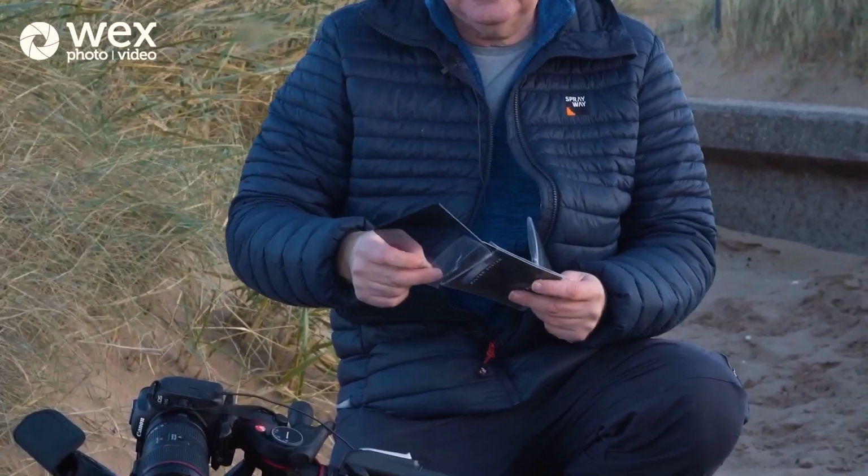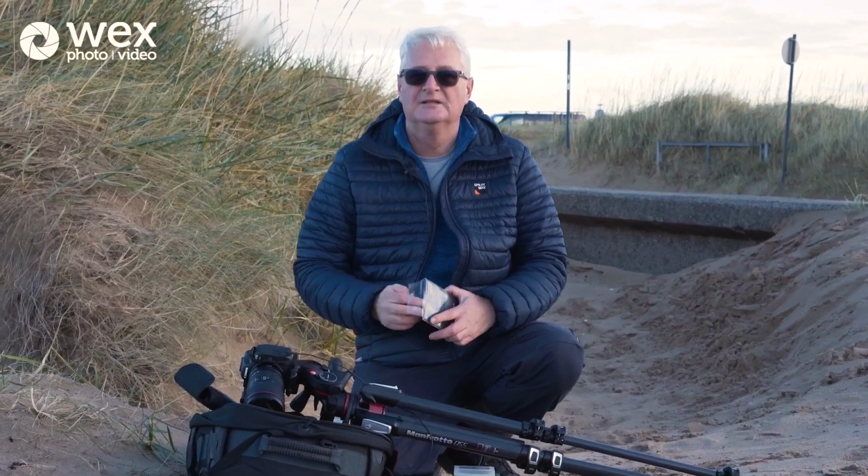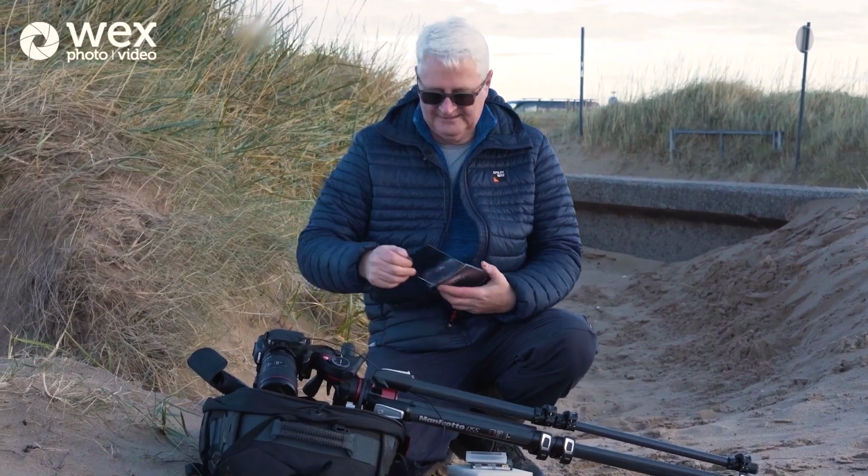And one of the best filters that I carry, because I go out mainly at sunrise and sunset, is a reverse Grad filter. At that time of the day, the brightest point is always on the horizon. So this reverse Grad filter will cut out the sun and give me a bit longer time to get more long exposures as the sun rises or the sun sets.